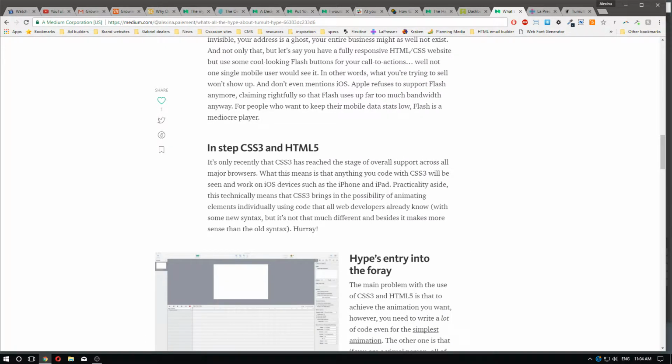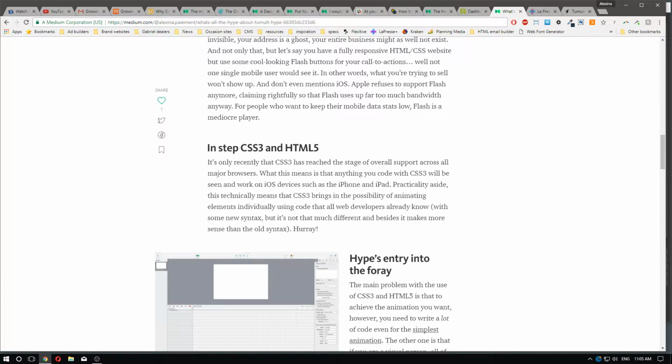In step CSS3 and HTML5. It's only recently that CSS3 has reached a stage of overall support across all major browsers. What this means is that anything you code with CSS3 will be seen and work on iOS devices such as the iPhone and iPad, and Android as well. Practicality aside, this technically means that CSS3 brings in the possibility of animating elements individually using code that all web developers already know.